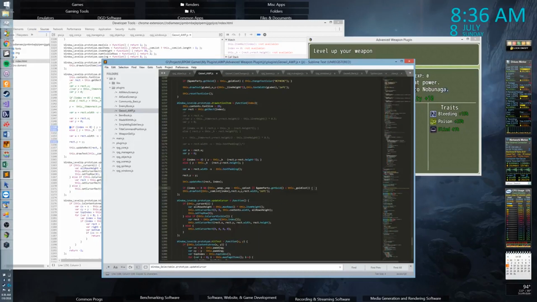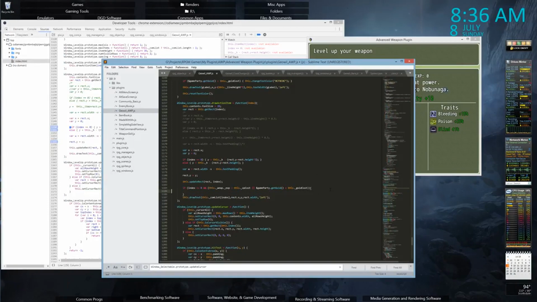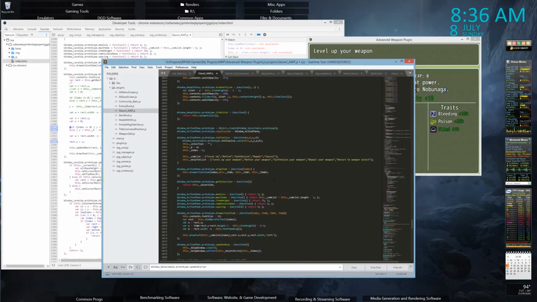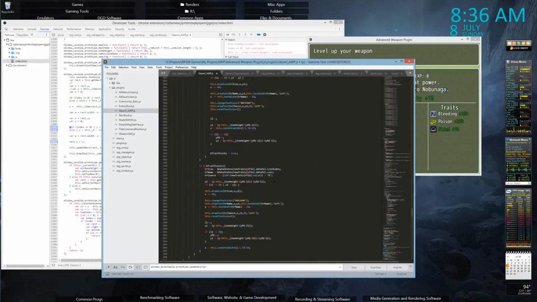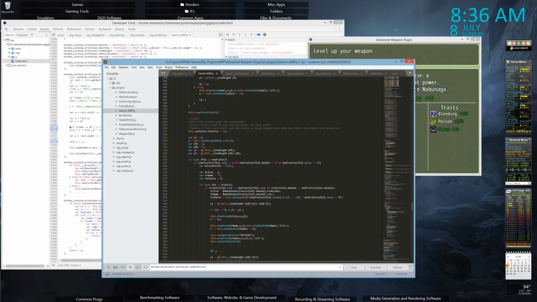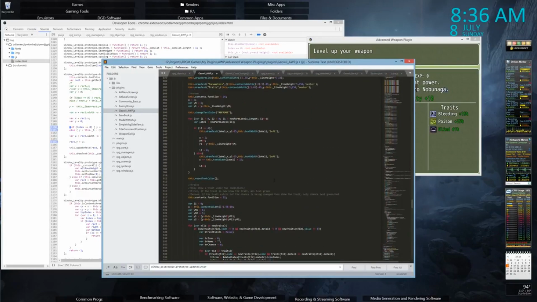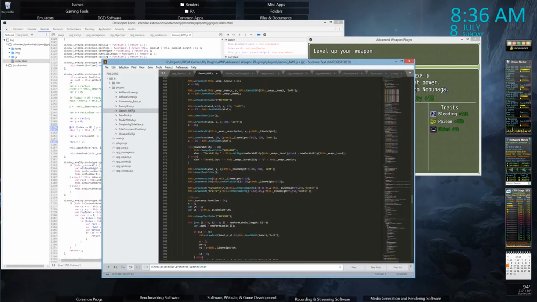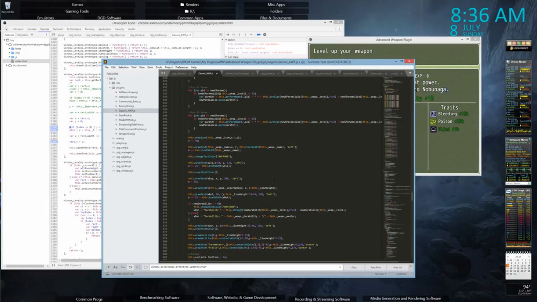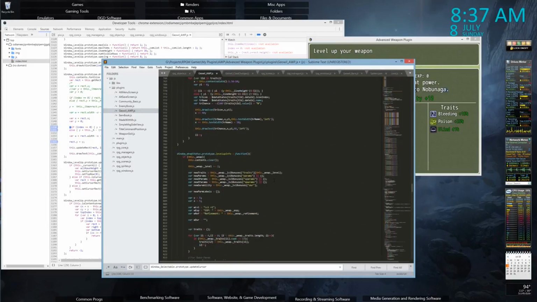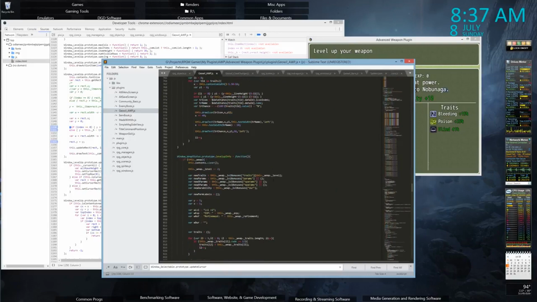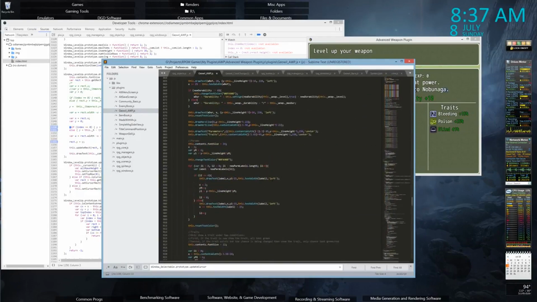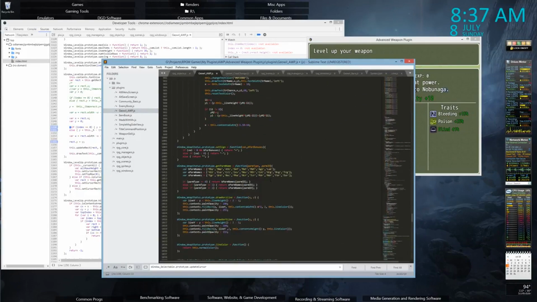Actually, no, this one we want to make like a... We're going to want to do a couple things here. Actually, what we could just do is change the opacity, because that'll make it seem see-through. Where is that at? So that was when we were drawing the lines, vertical, horizontal lines.